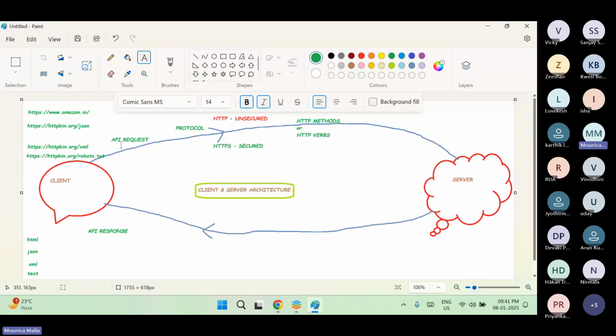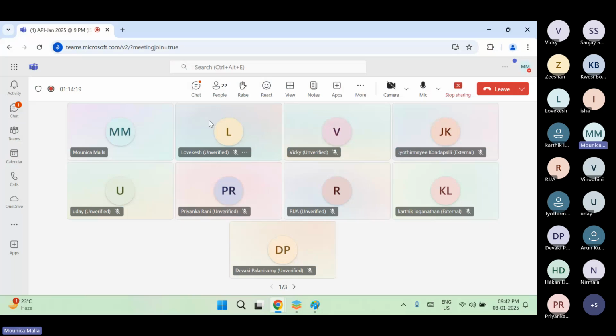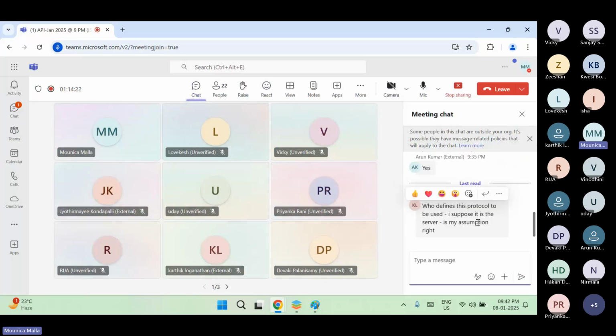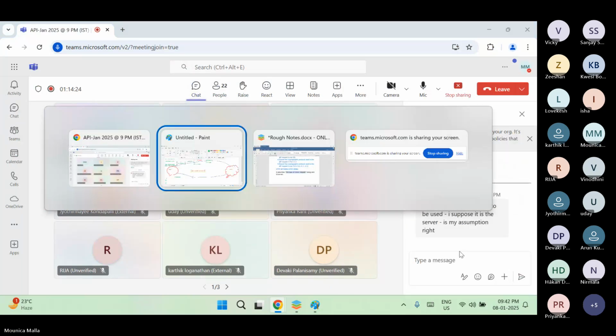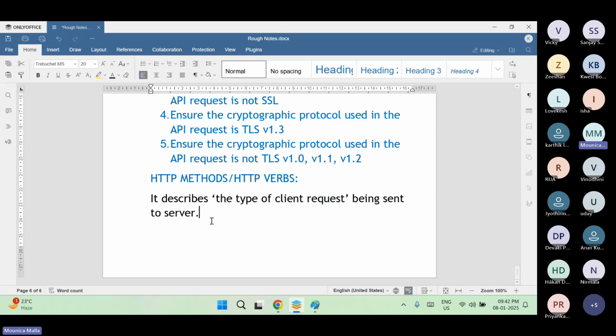So in the diagram, you see the client said, I'm sending a request to you. The server is not an idiot to say, okay, you send a request, I'll give a response. No, the server is also intelligent. It says, client, I definitely know that you have taken life on this planet to send a request. But what type of request are you sending? Why can't you explicitly mention that, so that the server is prepared to give an answer? So to help a server understand what type of request we are sending, we use HTTP methods. And there are multiple HTTP methods available.